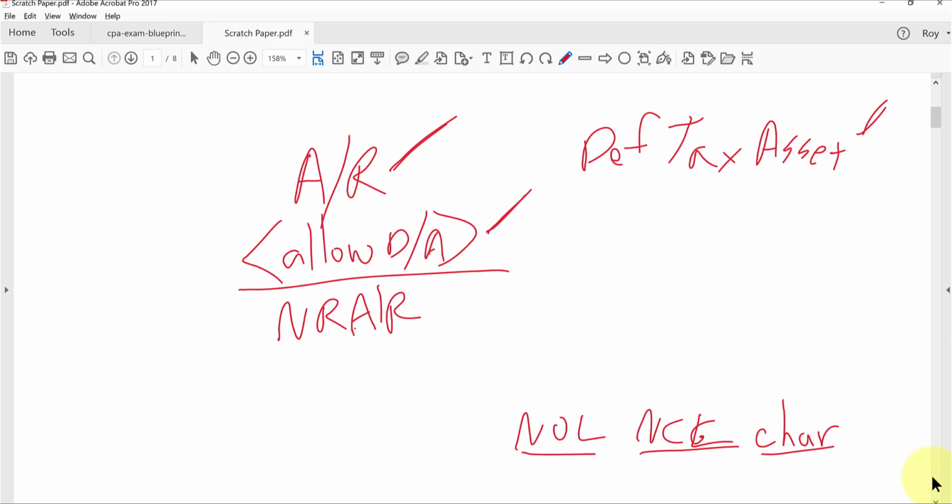This is maybe similar to something in your auditing class called a going concern assumption. We have to be able to continue, or in the case of taxes, you have to have income to offset these deductions you're carrying over to a future year. And if there is a possibility that you're not going to have income in the future years, then these benefits built into this deferred tax asset may not be worth as much as what you wrote down, like accounts receivable customers owe you. So what we've got to do is estimate an allowance to reduce this deferred tax asset.